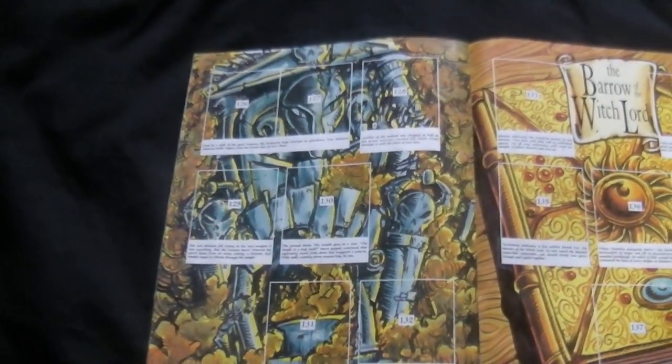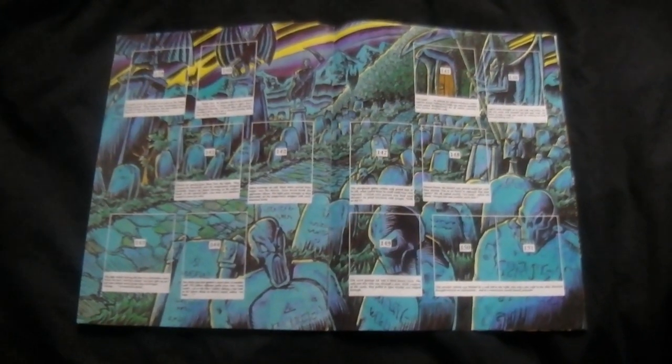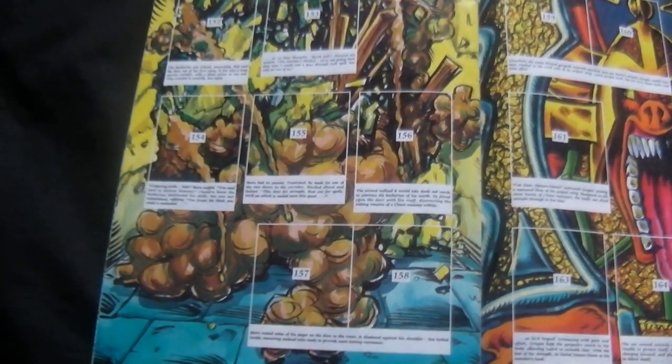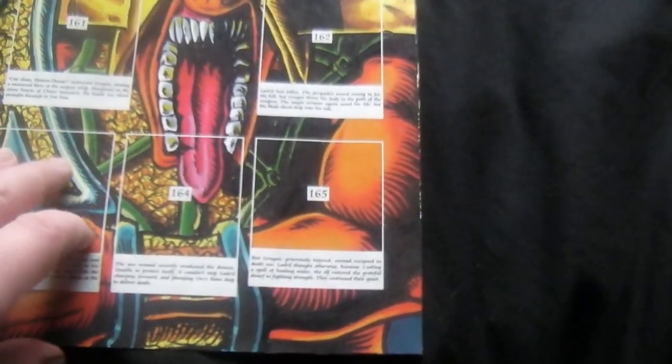The Barrow of the Witch Lord. Some sort of cave entrance. That's a cool page as well. Can't beat a graveyard. Yeah, but I'm sure any fantasy fan would enjoy this. It's absolutely immaculate, this sticker book, but the trouble is the front pages come detached off of it. Some pig troll thing there. Good teeth for a pig troll, very good teeth.